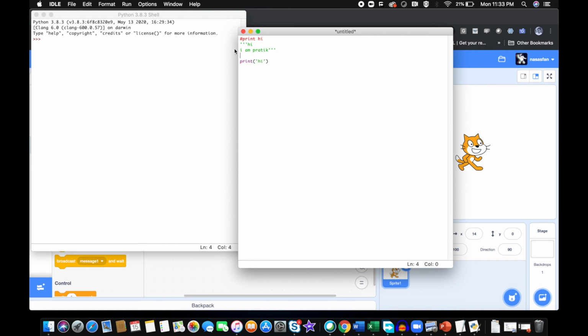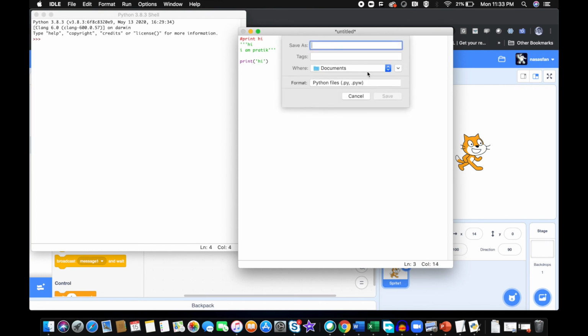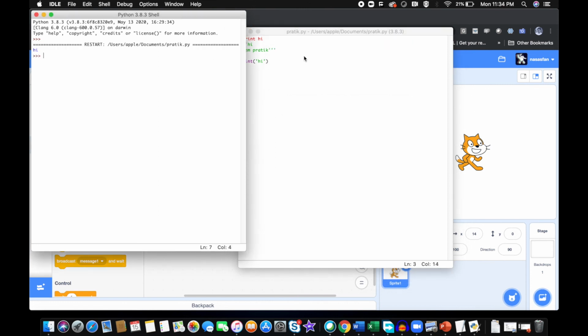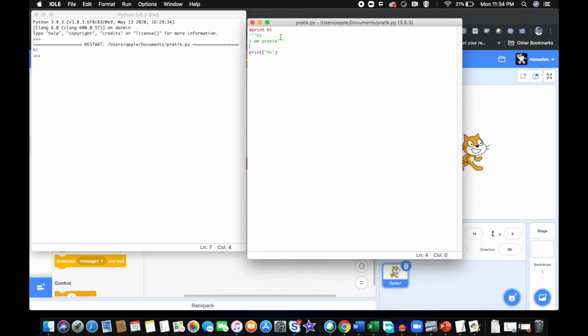And this commenting is ignored by the Python shell. And also this hashtag, even if you use 3 quote marks or hashtags. Let's run the module. Run module and OK to save. Yeah, and let's save it. Let's see, hi, and you can see here it ignores this hashtag and the three quote marks.